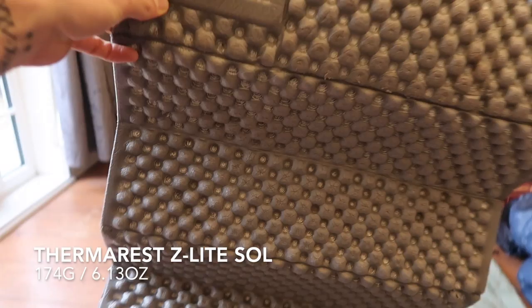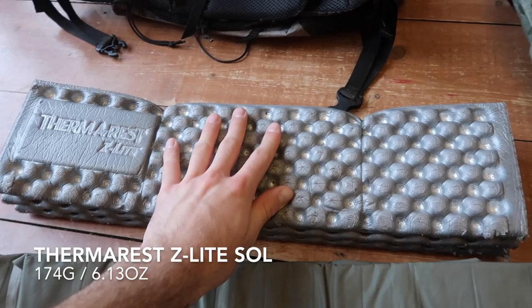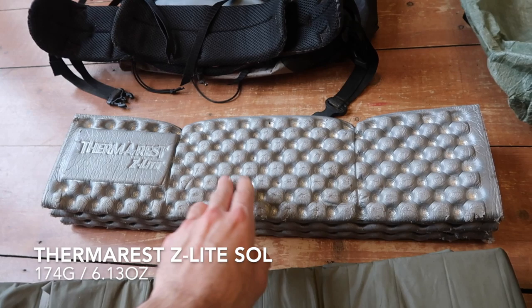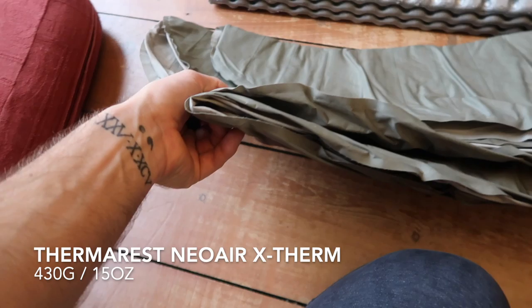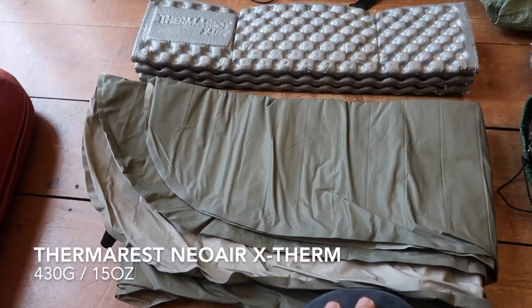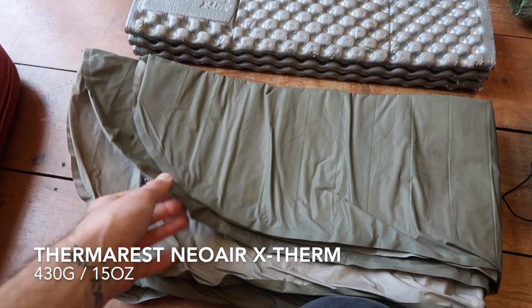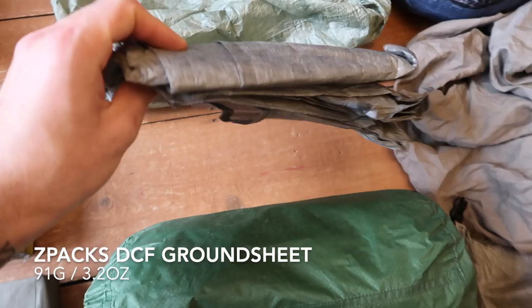Sleep system. For my pad I used six pieces of the Therm-A-Rest Z-Lite. It doesn't offer a lot of comfort but I actually found it really comfortable. I used one for the first 1,900 miles before I changed it out and got a replacement. When I went into the Sierras it was really cold and I should have changed it out for something warmer, which leads me to the Neo Air X-Firm by Therm-A-Rest. I got this after the Sierras because of how cold I got — honestly I should have got this before going into the Sierras. It was so nice in the desert for those chilly nights in late October and November. I really, really enjoyed this.